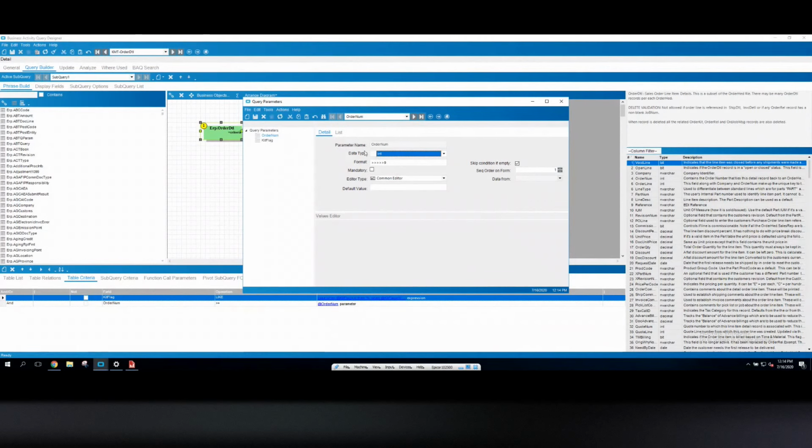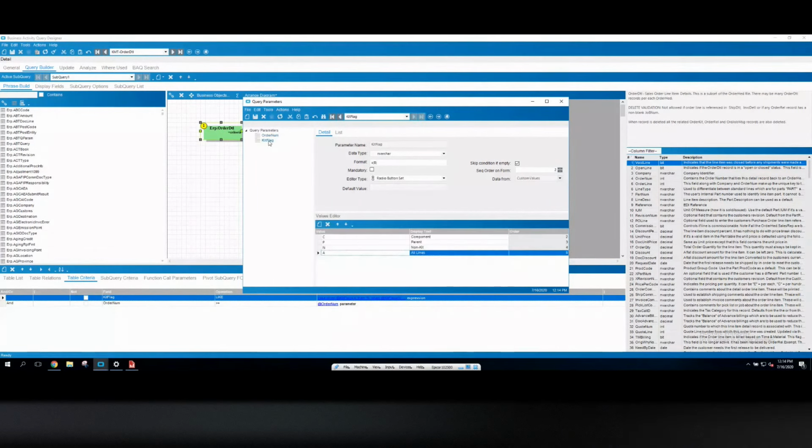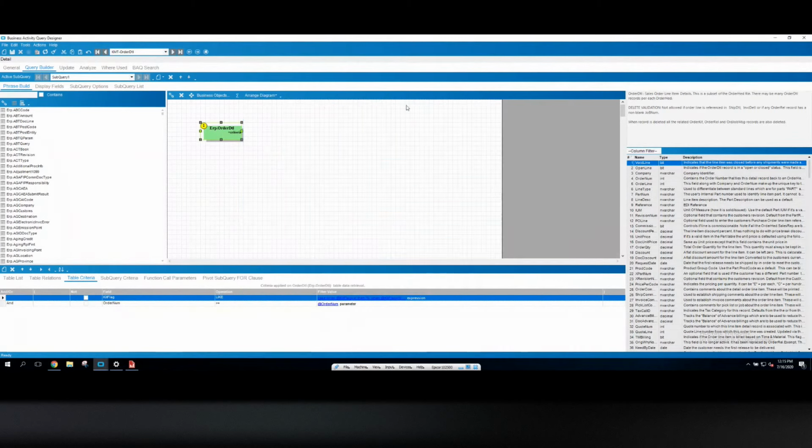So the order num is working the same as on the other query. And on this kit flag, I did a radio button set, but this radio button set basically gets converted to a drop down.